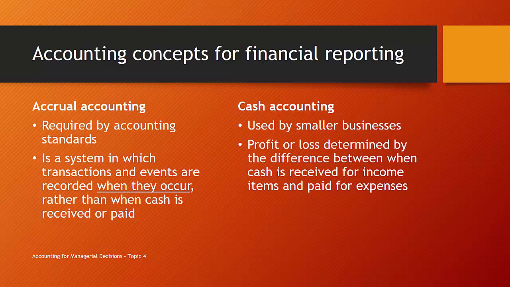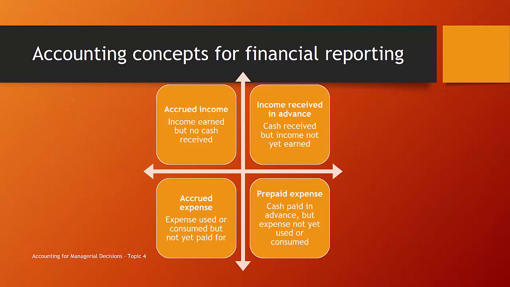From a cash accounting point of view, you're not looking at when the actual event happens, you're just looking for when cash moves. And it's often easy to follow cash, which is why it's used by smaller businesses. But it can lead to some problems in terms of actually properly recording how a company or an entity has performed over a period of time. And so we look at these four different situations where we see expenses and revenues, I suppose, move differently from accrual to cash accounting.